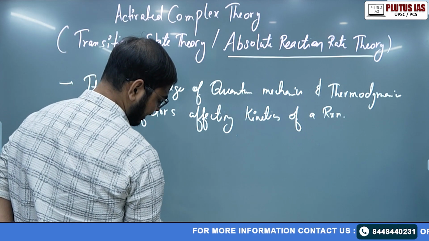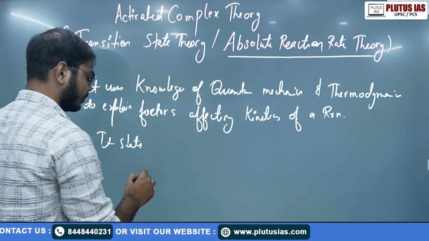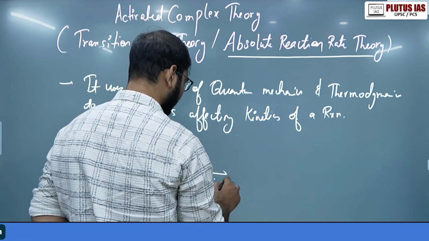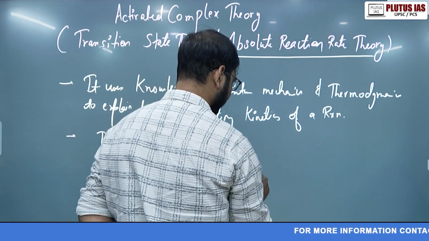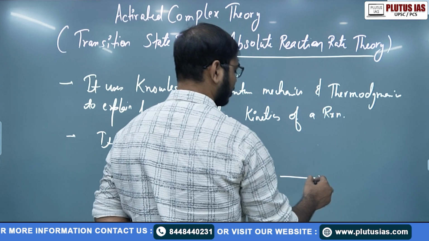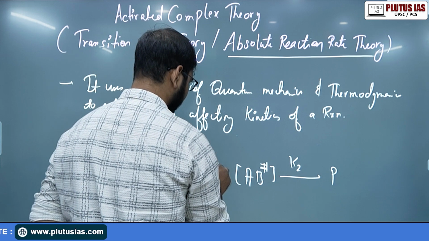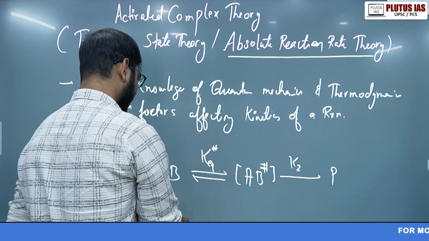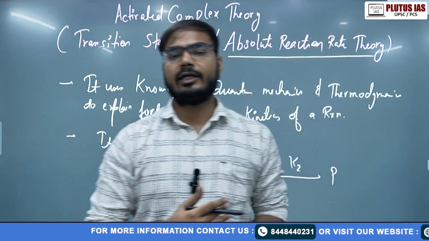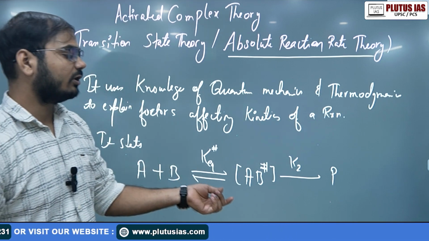Now, it states that the reaction proceeds between two species via formation of a reversible activated complex, which has the highest energy of the system and which decomposes for the formation of product P. So let's say this equilibrium has some equilibrium constant K, because this is a reversible reaction. The transition state theory suggests that the activated complex forms very fast and decomposes for the formation of product.